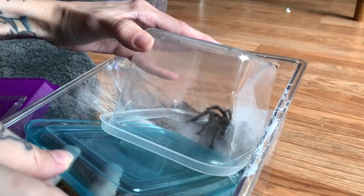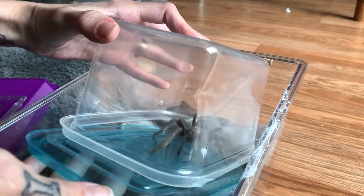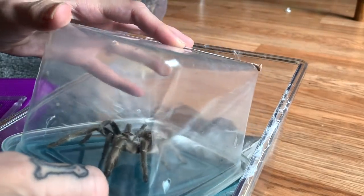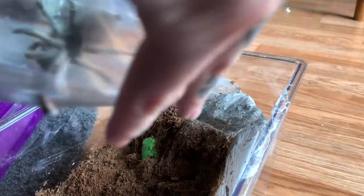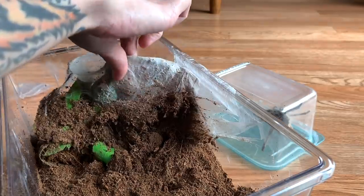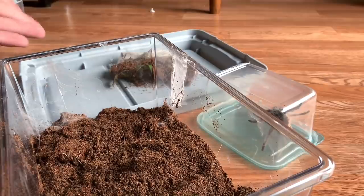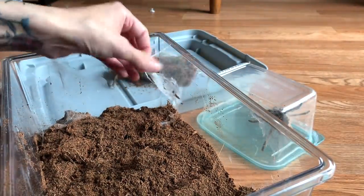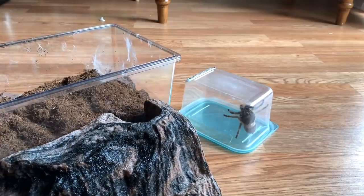They do not have urticating hairs, so their only defense really is to just strike. What I'm gonna do, like I said, is remove this old webbing and use the substrate she has. Since they don't have urticating hairs, I don't really have to worry about getting any on me. Yeah, it's like literally going to be a perfect fit.